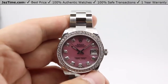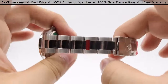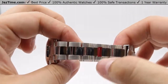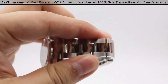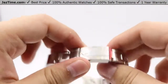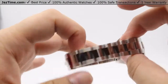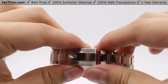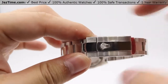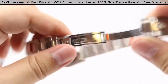The watch has a water resistance of 100 meters or 330 feet. Moving on to the bracelet: we have a beautiful oyster bracelet. As this is a dress watch, there's a high-polished steel center with a nice contrasting brushed steel on the outer links of the three-piece oyster bracelet. The bracelet and case are made out of 904L steel, which is Rolex's in-house steel offering additional corrosion resistance.